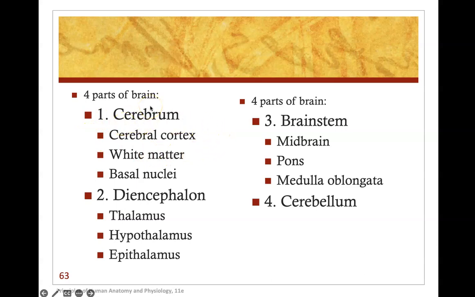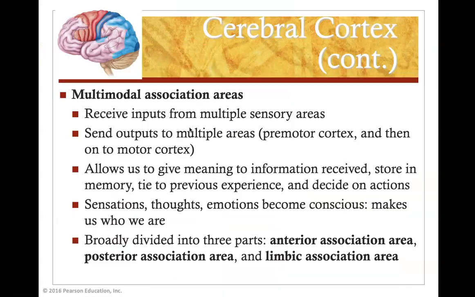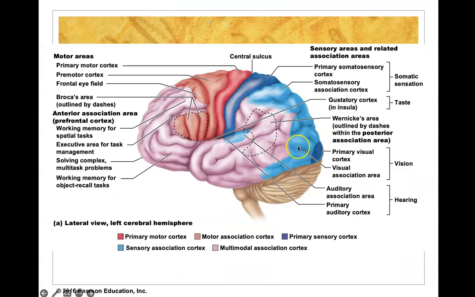of the cerebrum. So remember that we can break up the brain into four parts. The cerebrum, let me see if I can find it. Oh, there's a good diagram of the brain here. But remember, we've got the cerebrum here, which is basically like the cap of the mushroom. Then we have what's called the diencephalon, which you can't see here. It's the base of the stalk of the mushroom.